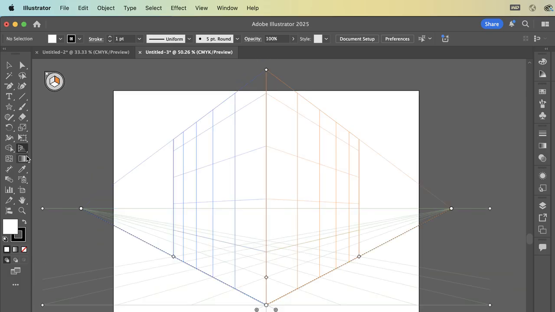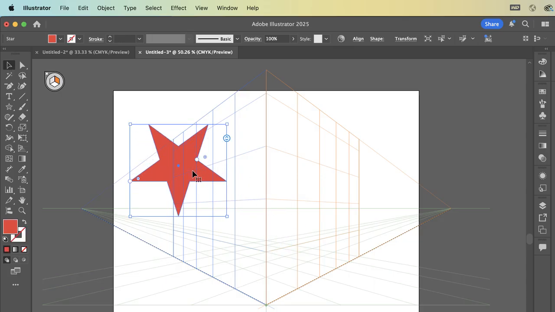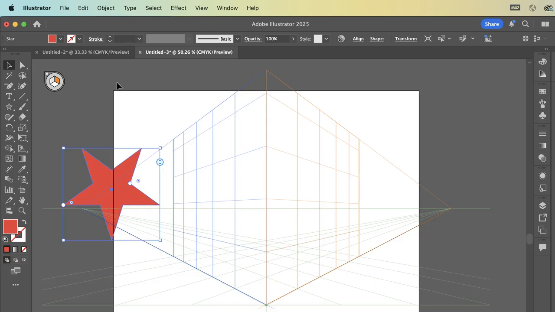So what I'm going to show is how to apply, get that star back in here, how to apply a shape. So you have your grid, you have your shape, and then right now I've turned on the orange. I'll just go ahead and flip the blue back on. Oops, well, let me do it right. Selection tool, there we go. And now my object is responding to the grid.